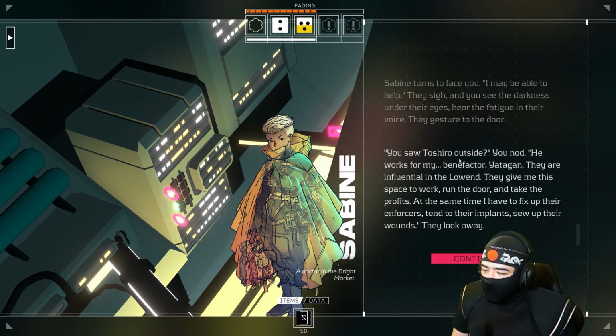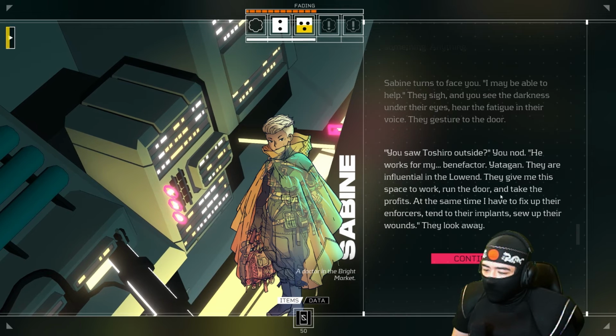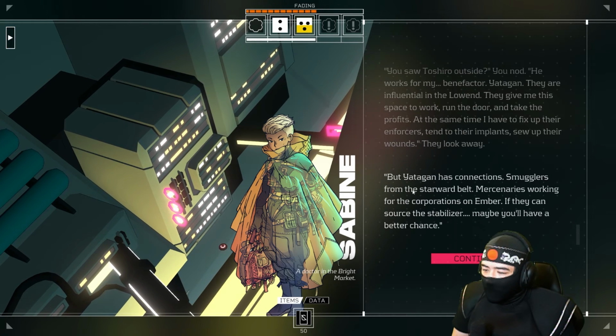"You saw Toshiro outside," you nod. "He does work for my benefactor, Yatagan. They are influential in the low end. They give me this space to work, run the door, and take up profits. At the same time, I have to fix up their enforcers, tend their implants, sew up their wounds." They look away. "But Yatagan has connections.